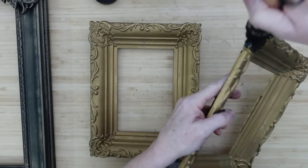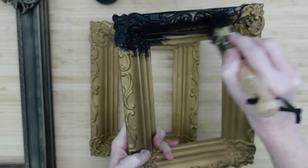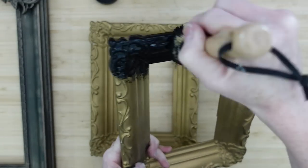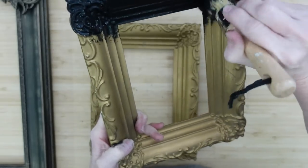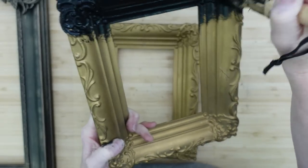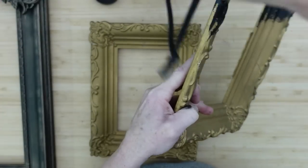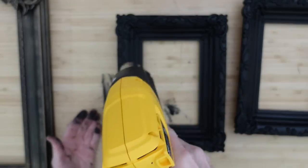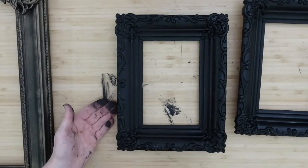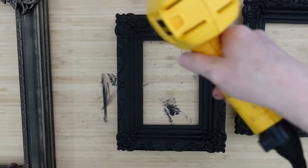All right, so clean your pieces when you get them from the thrift store. Give them a good wipe down or wash them, whatever way you need to do it, depending on the type of material. And then get in there with that chalk paint after it's dry and just really work that into all detailed areas. Since I like to highlight the pieces that are ornate, the pieces underneath need more shadow to really make them pop. So making sure that you have pushed that black down into all those areas will really make the ornate pieces pop on the top.